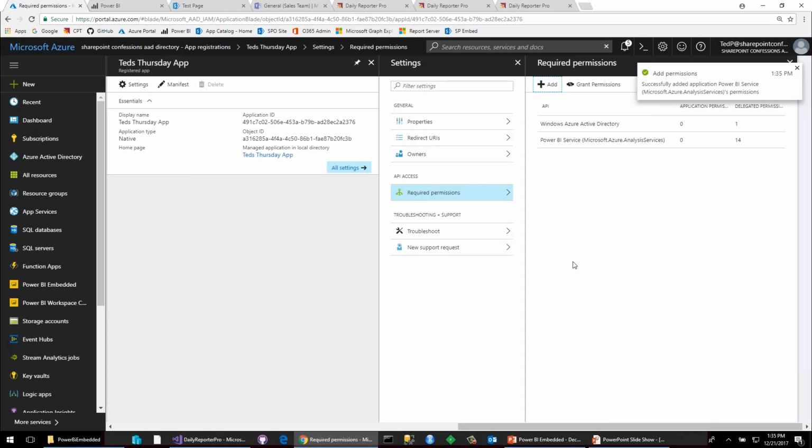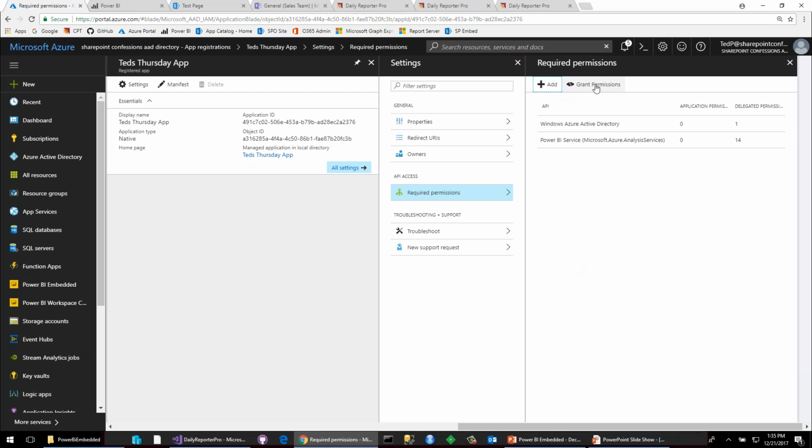Now, another problem with the way that we have to do third-party embedding is that you have to hard code the username and password into your code, and that is how it's going to authenticate. That creates a bit of a rub with Azure Active Directory, because it doesn't really support unattended execution for user-based logins. The first time that a user logs in, Azure wants to interact with the user and confirm that the user will click on a button to accept the permissions that the app has. And when you do that login with the username and password, it has no opportunity for interaction.